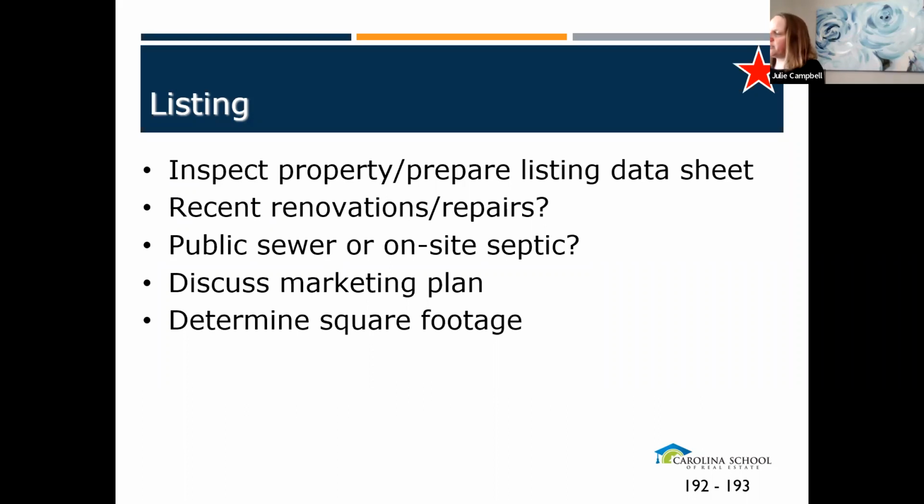Starting on page 194, you have a sample listing agreement. Do not look at the listing agreement in your book. That listing agreement is out of date. So when we look at the listing agreement on Thursday, we're going to go straight to the online learning system. I got the current one for you guys there. So every time you see a form in your book, never look at the one in your book. Always go to the online learning system.